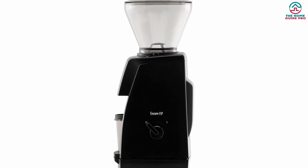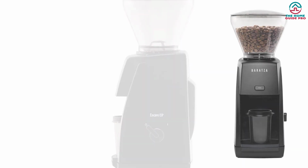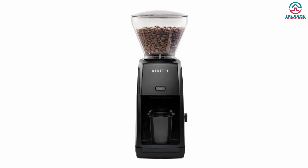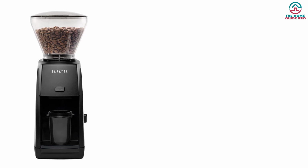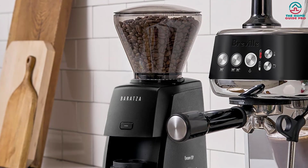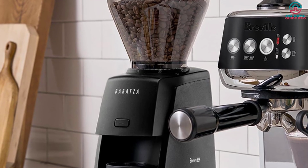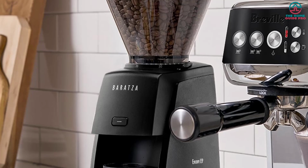If you're thinking about replacing your Encore, upgrade to this machine, which gives you a much larger range of grinds, with the same simple interface and bulletproof build quality. The Encore ESP is versatile and precise enough for any type of brewing you want to try at home, and a little quieter too. I measured it at 80 decibels. This is the rare small kitchen appliance you can count on using every day for a decade or more, even as you switch from AeroPress to cold brew to Chemex and back.